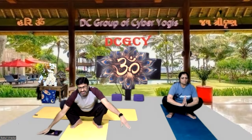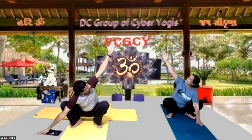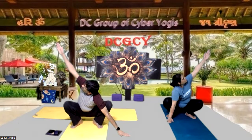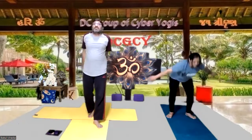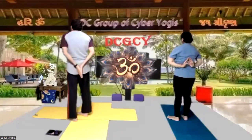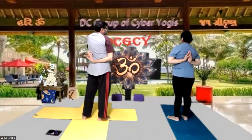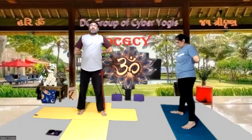Okay, we can do some stretches here while we are sitting down. Both arms in one line, look up. And onto the other side. And we can come back up. We can do Paschim Namaskar. So starting with the fingertips pointing down, then we can change the direction towards upward and keep pushing up as high as possible. Thumbs can be interlocked.